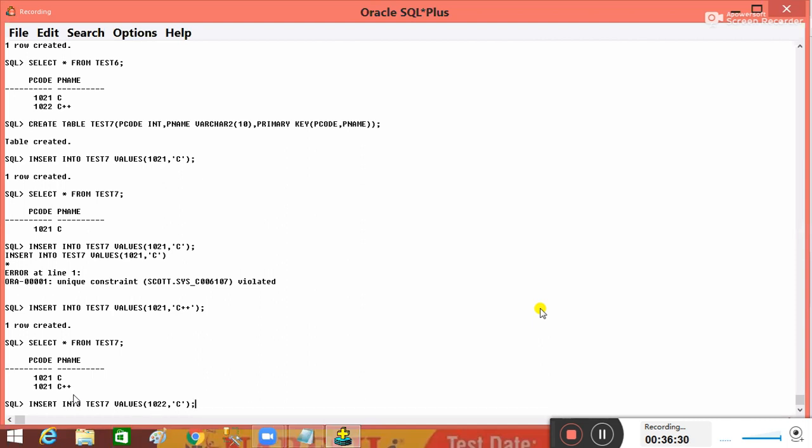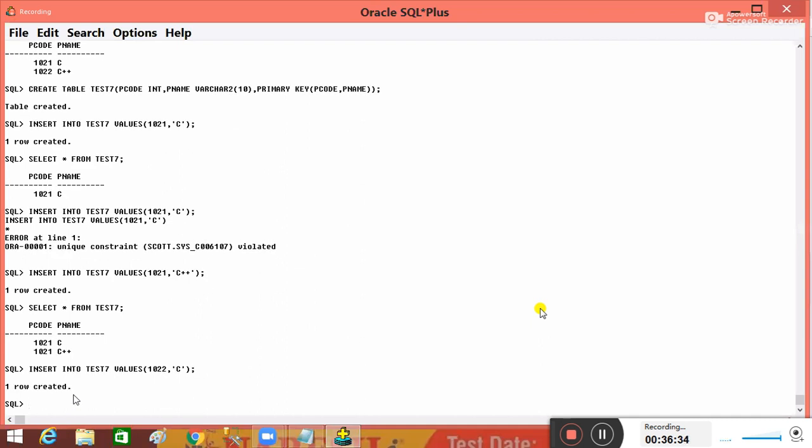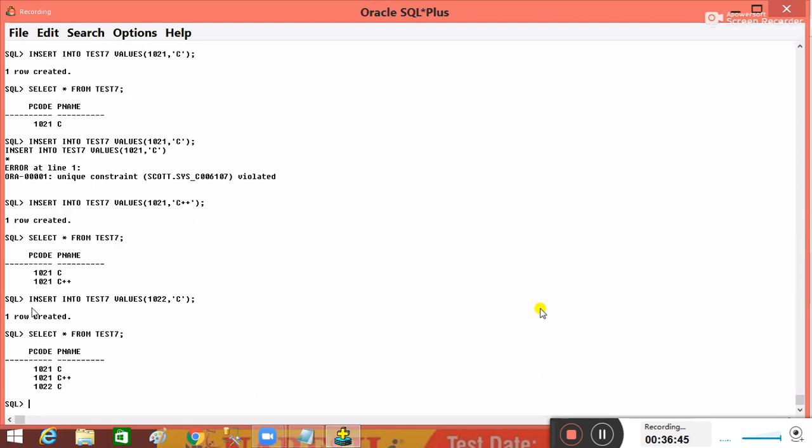Yes, definitely, because this combination is not there, it was inserted. Now let me come out and select star from test number 7, and now you can see 1022 C is accepted.